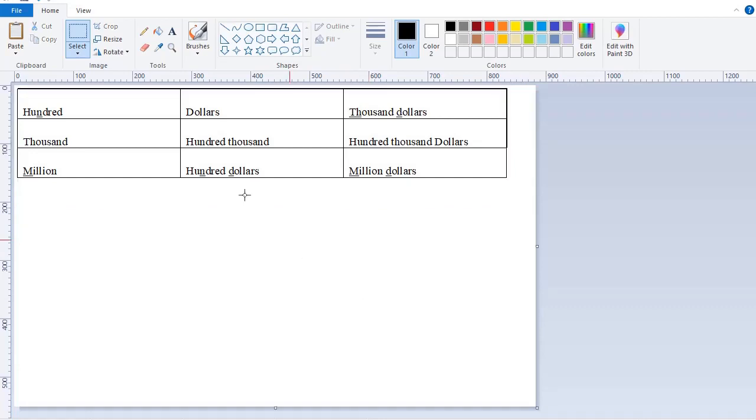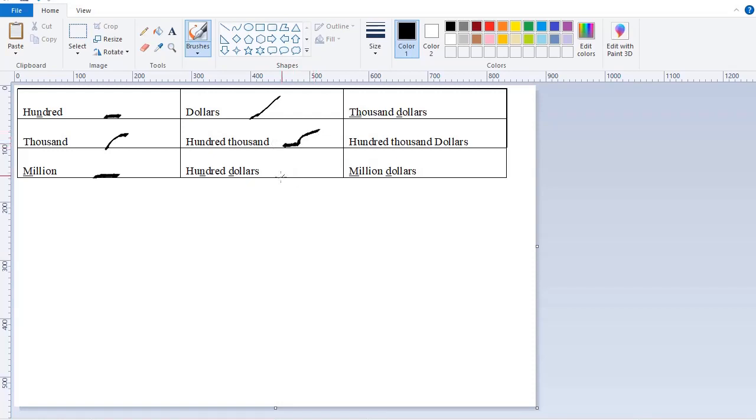Okay, so how do you do 100? So 100 is represented by your N symbol. 1,000 is represented by your TH symbol over TH symbol. And then million is represented by, of course, your letter M. Dollars is represented by your letter D. 100,000 is represented by your letter N stroke, and of course 1,000 TH stroke.